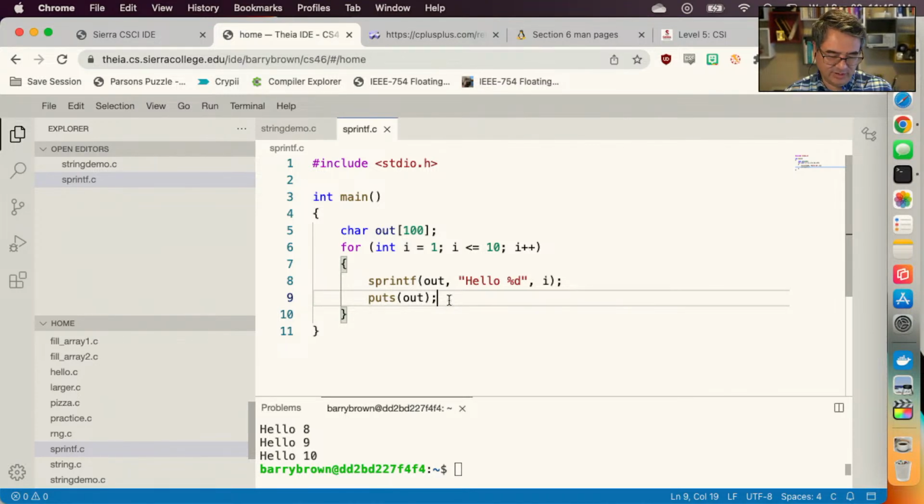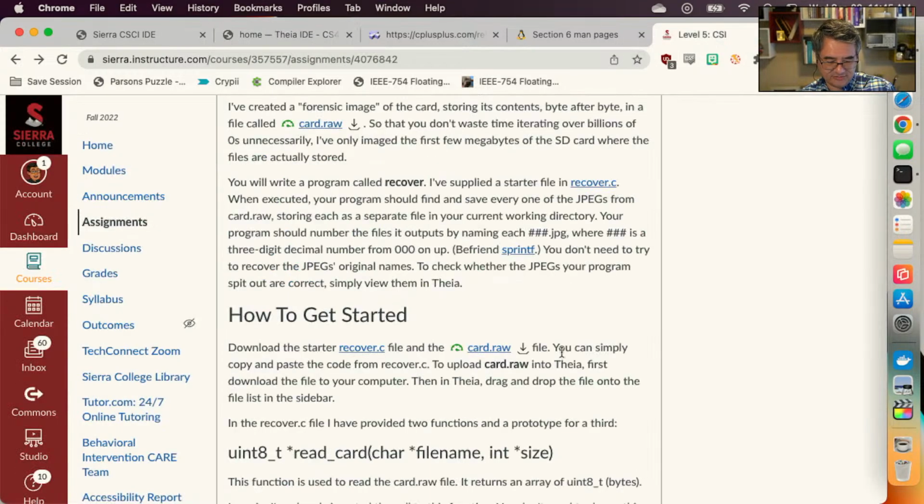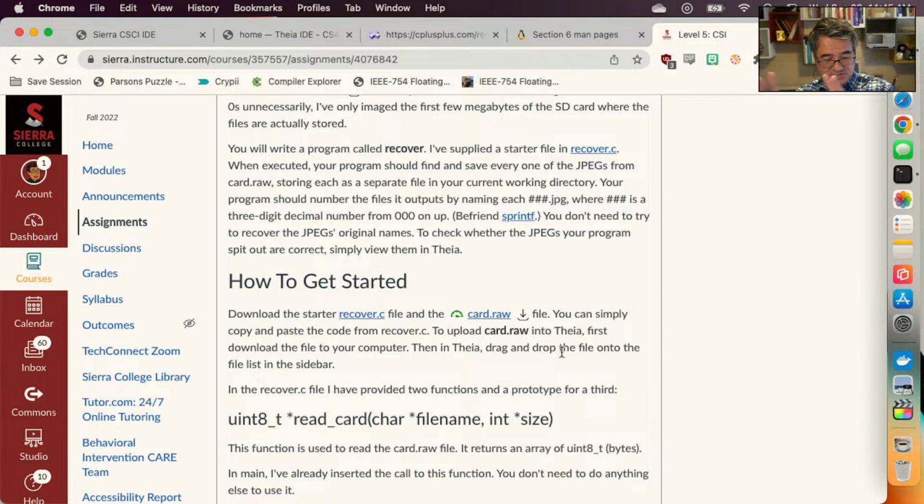Now you might be asking, why didn't I just use printf here? Well, now we can use a string for other things. And the way we use it in the recover program is as a file name. So we want a file name that increments every time we save the file. So I want the first one called image1, and then image2, and then image3. So you're going to pass into the function save JPEG the file name that you want to use. And it will use that file name to save the image as.